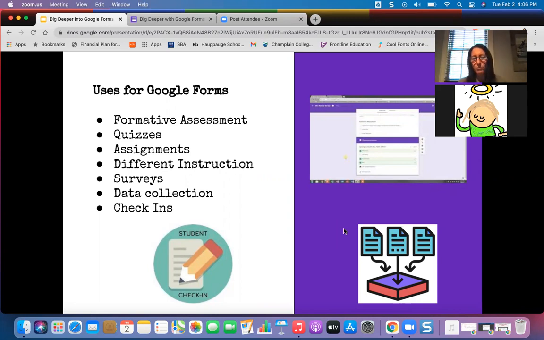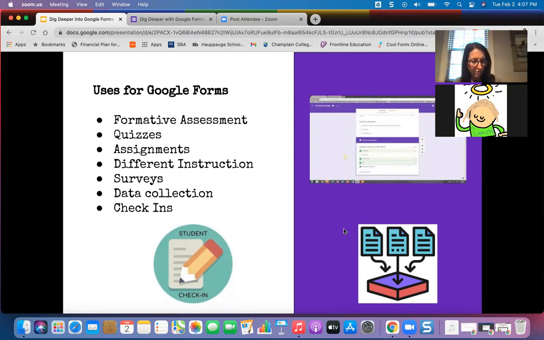So I would walk around and I would be filling in the data of the Google form for each group, because it's kind of hard. Everyone's kind of going on the fly. So it's a great way to do a formative assessment every single day. It would automatically record the date and the time, the name of the student. Did they hit those benchmarks? And it was just super simple because of the way I set it up. It was just really easy for me to do.